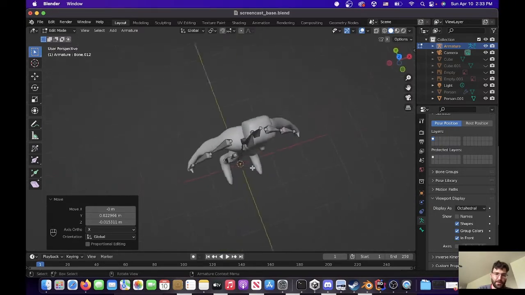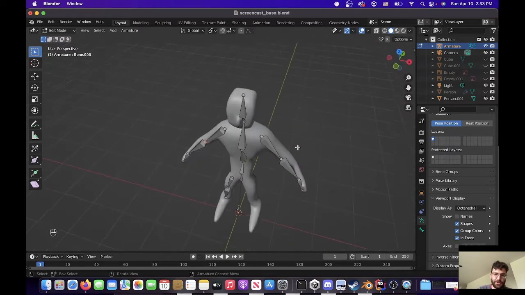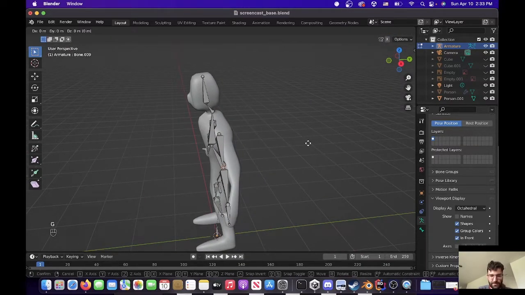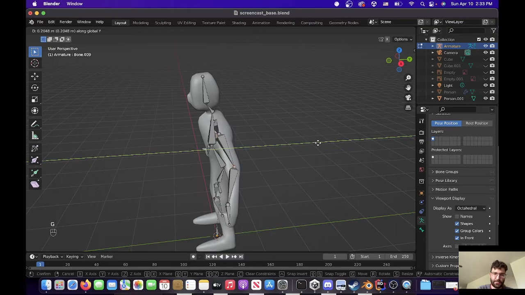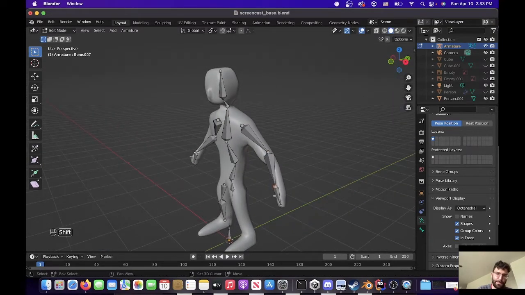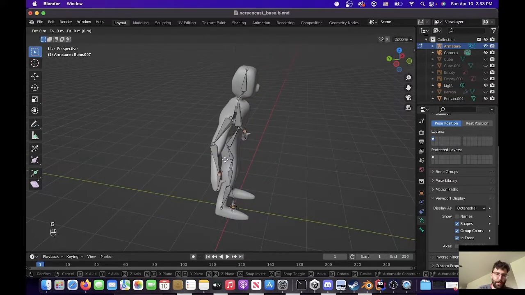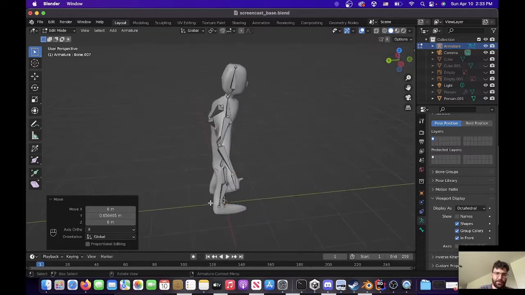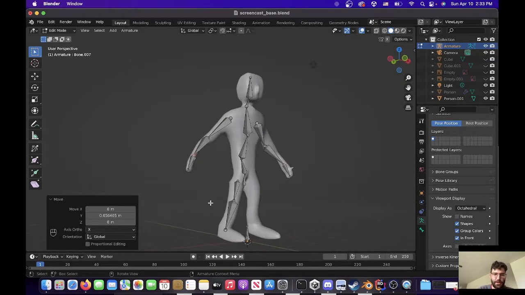And I forgot to do that with the arms. We don't have a mirror modifier when we're doing stuff with armatures, so you just have to try to synchronize all your operations yourself, which can be hard. There we go. That's good enough.